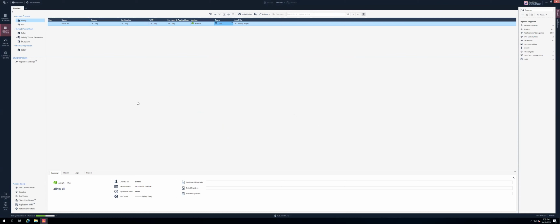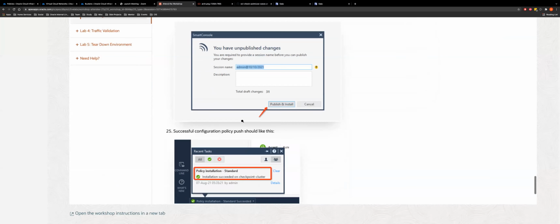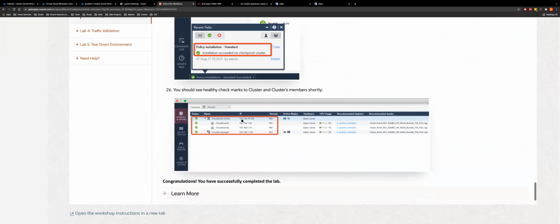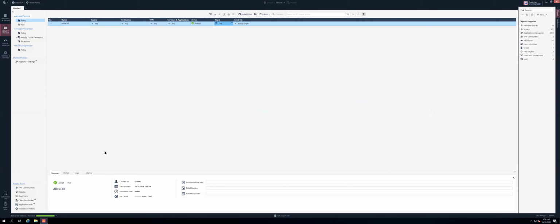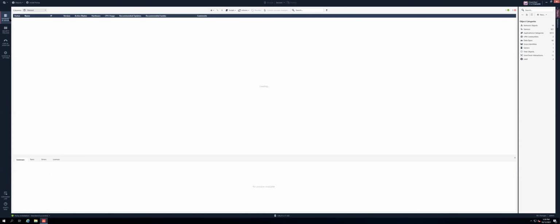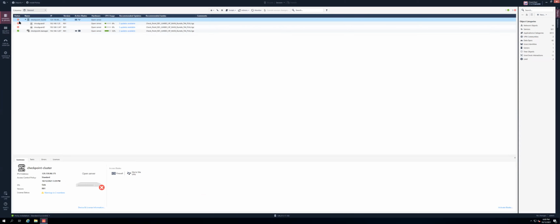But I know it won't run into that in this workshop because we have tested it out. Now you jinxed us, Arun. Okay, installation succeeded on the Check Point cluster, and give it a couple of minutes and all those check status marks will turn green.